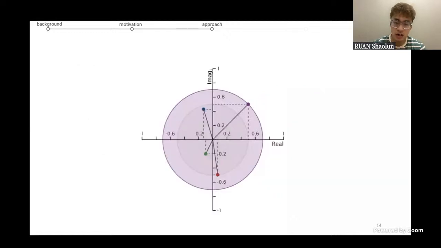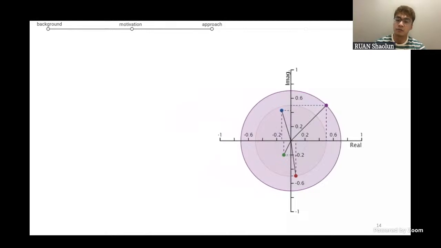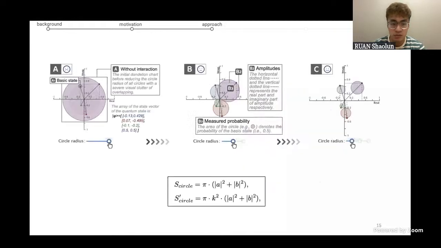Okay, so this is our initial design of the dandelion chart, and you can see there is very severe overlapping and clutter in this initial design. So we simply reduce the area of all of the circles by the same factor k.